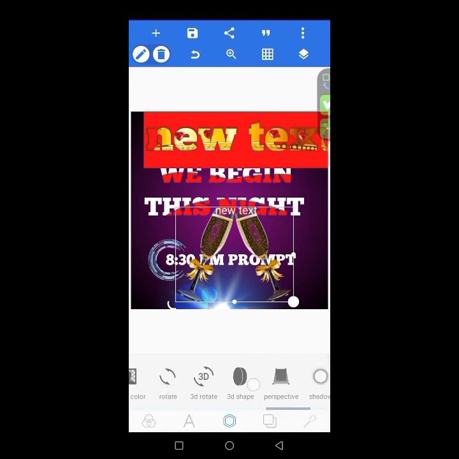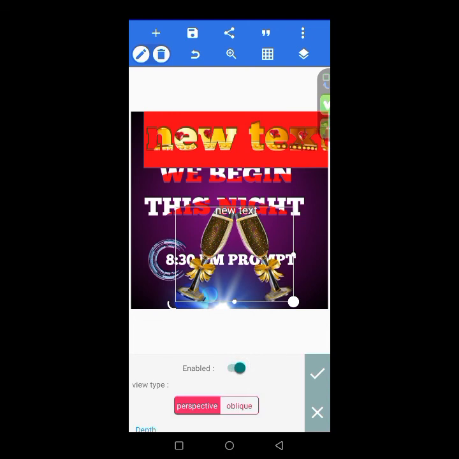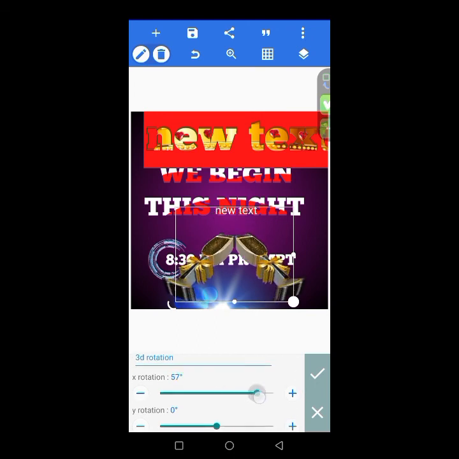This is rotate, this is 3D rotate, and we're not to bother ourselves about these options now, the 3D shape and all. It makes the object move more like the text. How I did this text, use it to give the object a 3D effect, so you can move it up and down.